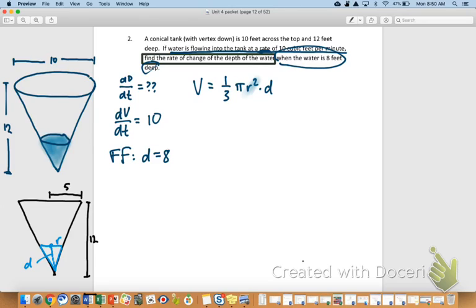Anybody figured it out yet? How do I relate this stuff together to help me? D over R equals 12 over 5. Can I set up a proportion? So here we go. I'm going to come over here and say I need another equation. D over R equals 12 over 5. What was the objectionable thing? What didn't I want in my movie? I don't want the R. It's R-rated. Don't want it.